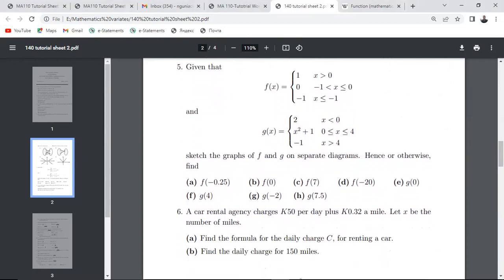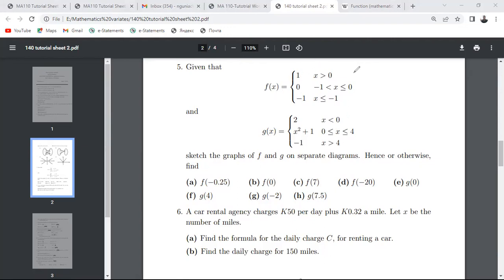So now what we have on question 5, these are called piecewise functions. Now, with the piecewise functions, it is good to take note of what the domain is about. So we have the domain. So what has been given here is the domain. So this function is on 3 parts, like the name itself, piecewise function.